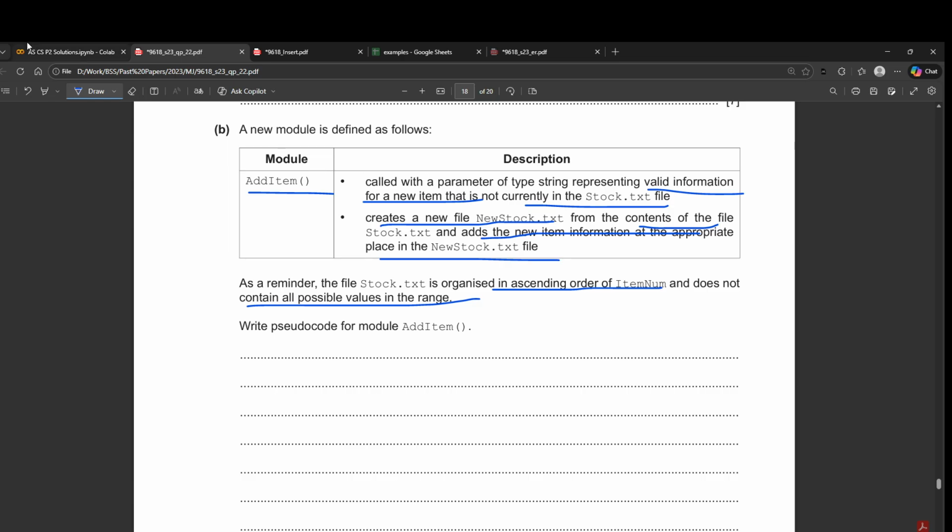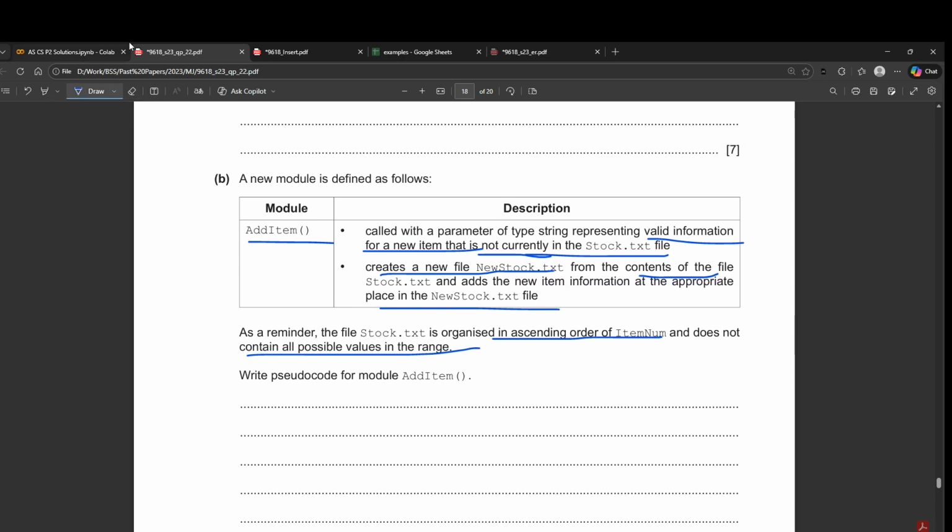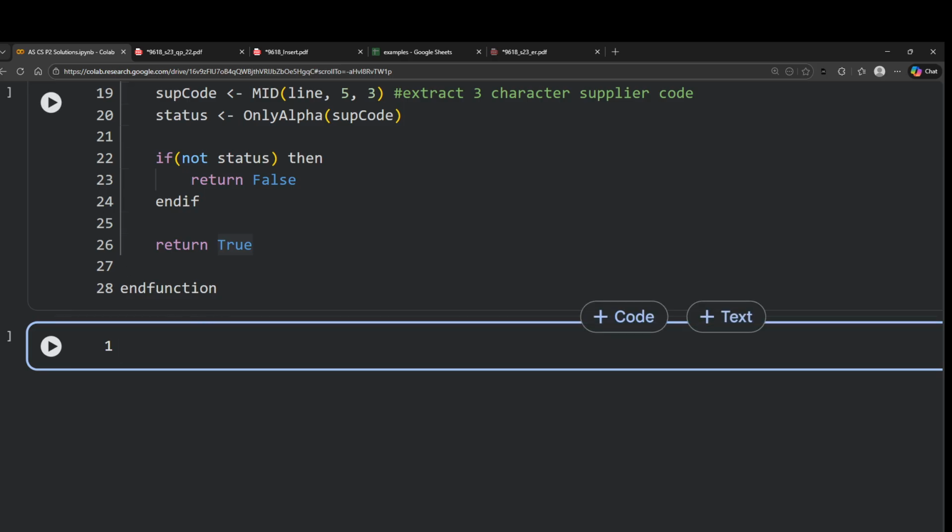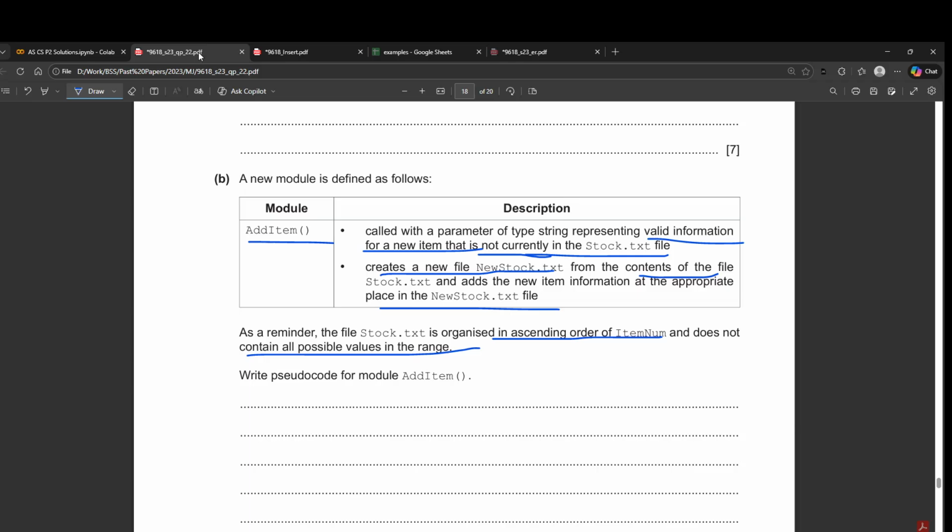So called with the parameter of type string representing valid information for a new item that is currently not in the stock file. So we have to read the stock file, and then we have to check and create a new file from the contents of the stock to add the new item at the appropriate place in the new stock.txt. Okay, let's try this now. As always, first let's go ahead and write the parameter.